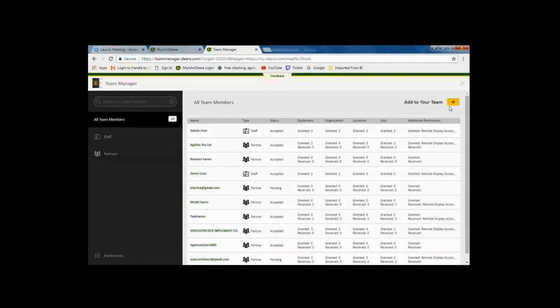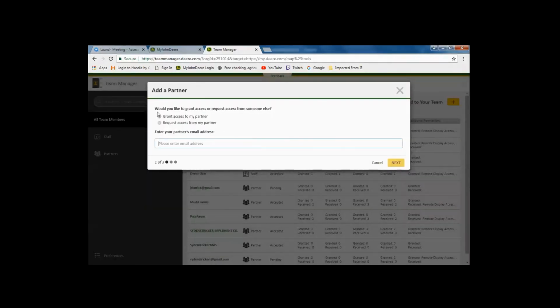We'll go ahead, if you want to add somebody, so you have an agronomist that's working with you and he wants to be able to see your harvest information so you can go back in and put fertilizer back on with a prescription. We can go in and add partner. And basically here, it's just telling you you want somebody else to see your information, and all you do is put in the email address. You'll hit next. You go through and you'll choose what levels of access you want them to see. So I'll just go ahead and put mine in there just for now so we can see the next step.